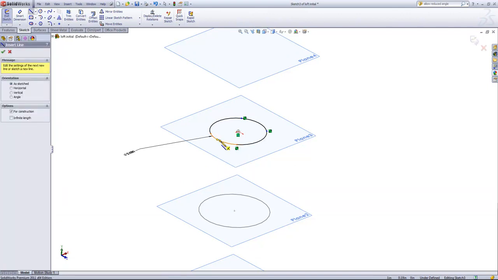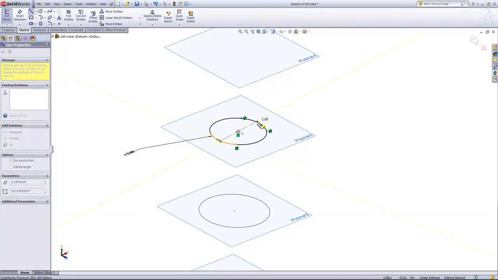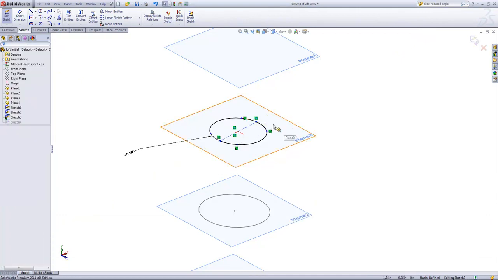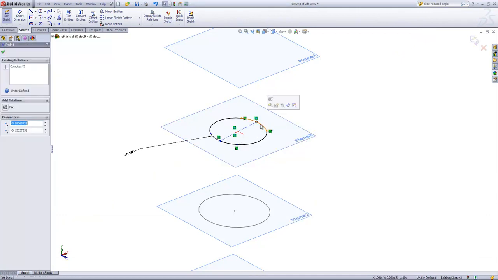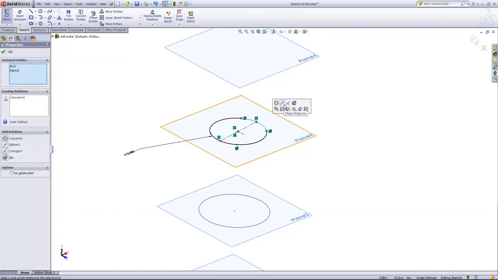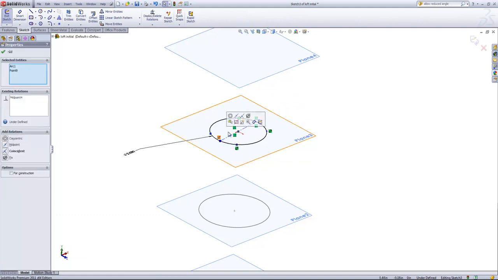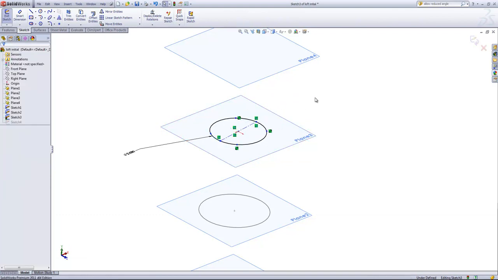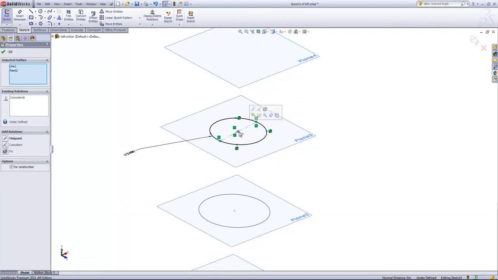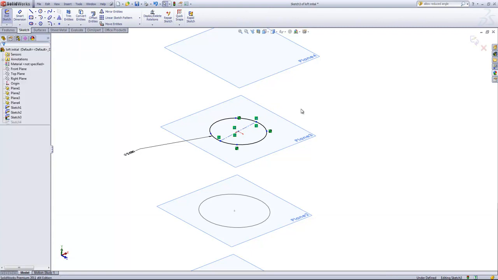Then I want to go ahead and draw a center line from the mid to the other side of the circle there. And I just want to go ahead and control select the point and the arc and make that the midpoint, and do the same on the other side. Then I want to go ahead and make this coincident to the origin.